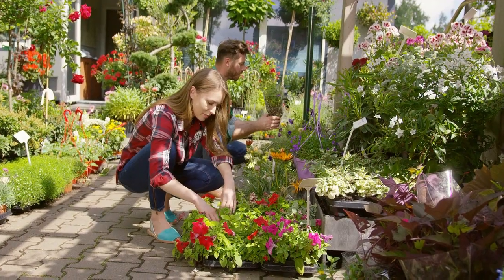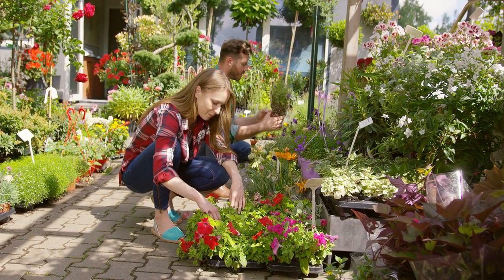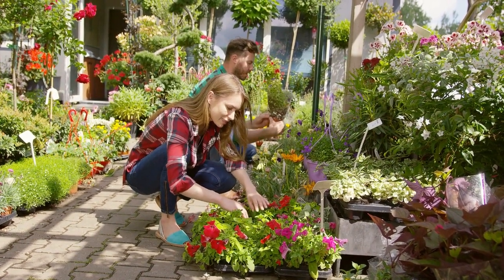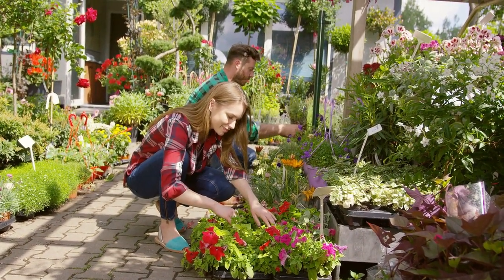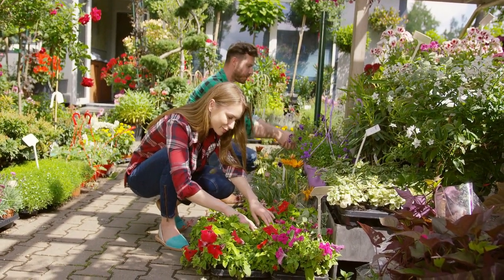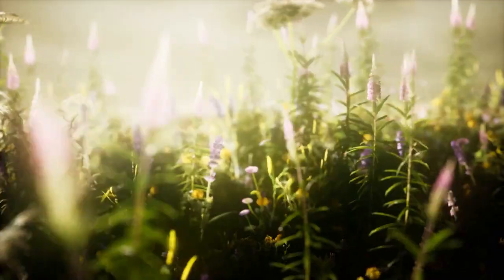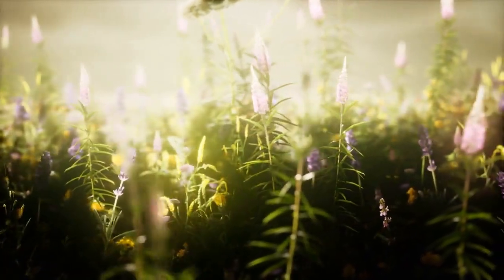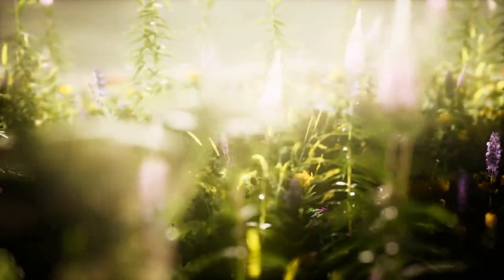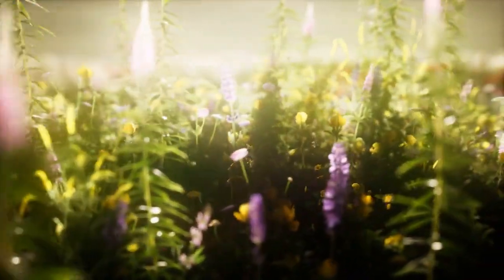The large 60-litre grass collector can be set to rear discharge and it also has a mulching plug option. This mower is powered by a reliable Briggs and Stratton engine, though some users may find these tricky, so it's best to opt for an electric start if possible. The lifetime warranty is an amazing guarantee of quality, but you need to keep the machine cleaned and maintained or it will wear out.